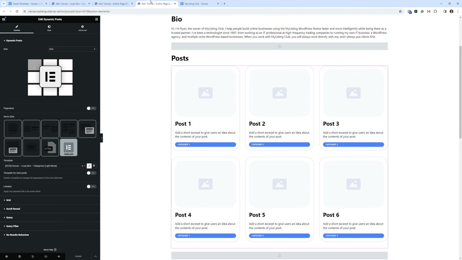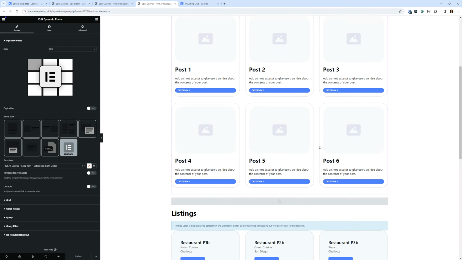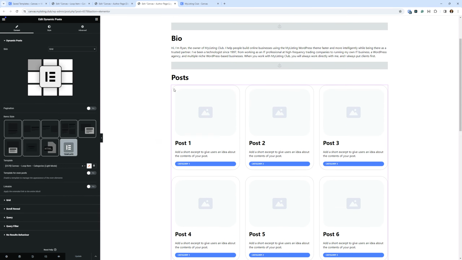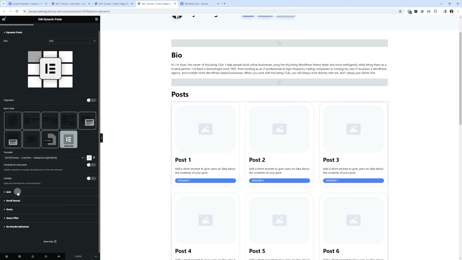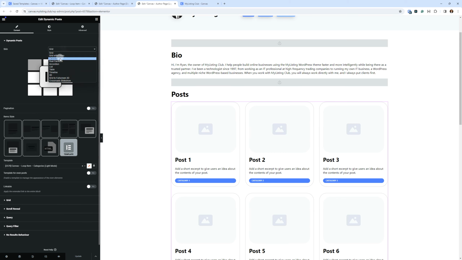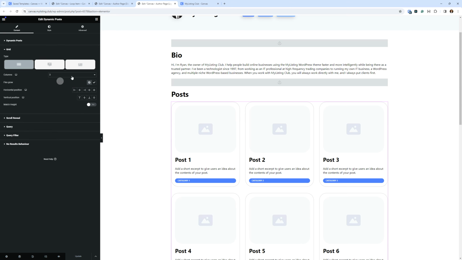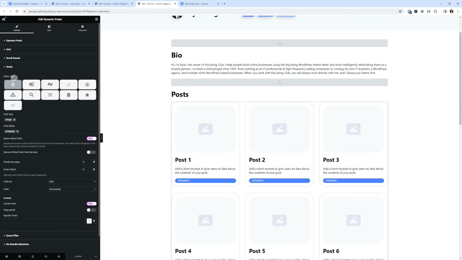All right. So what I did on the author page was, again, I dropped that widget in here. I chose template, and then I chose my loop item. So that's what creates this loop and makes all of these postcards look the way that they do. Okay. And then you have all kinds of things that you can do here. You can display it a ton of different ways. I chose the default, which is grid. Once you choose grid, you've got all kinds of options there. There's just a ton of stuff you can do.